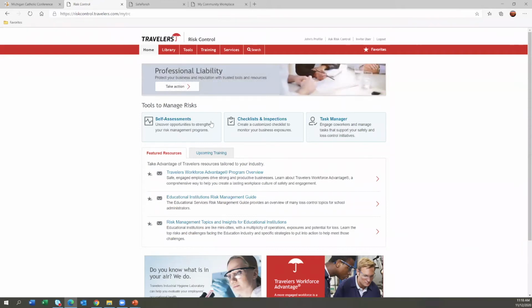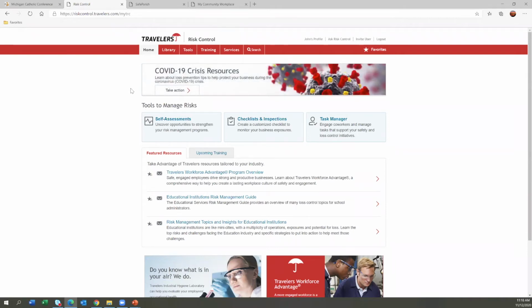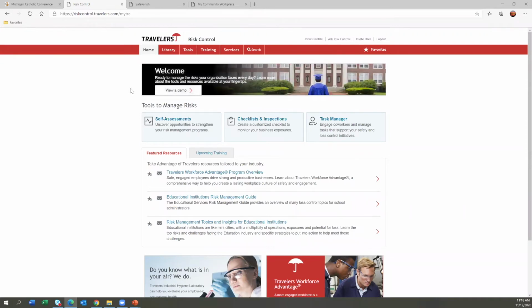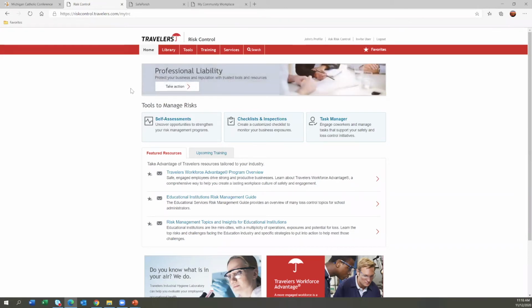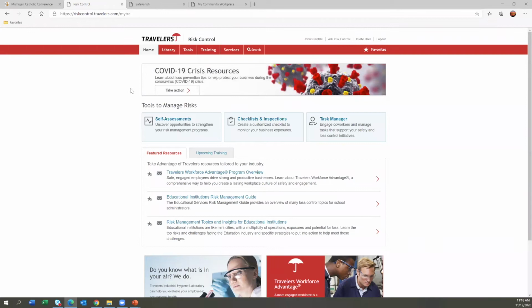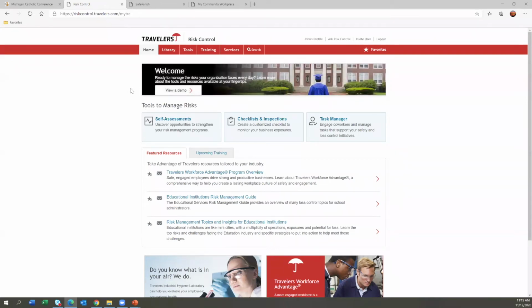If you wanted to register for this, you're just going to have to email me separately, and there's a little registration tool that I use. The good news is once you're registered, and I can show you this in a second, you can actually register other people by assigning them a task. So keep that in mind. If you want to register yourself and then the maintenance person and the principal, you can just let me know. I'll register you, and then you can go out there and register them by assigning them a task.